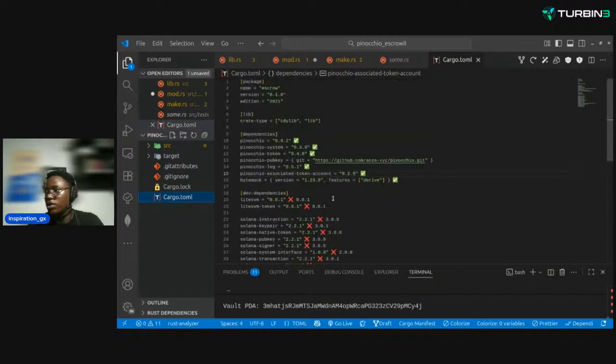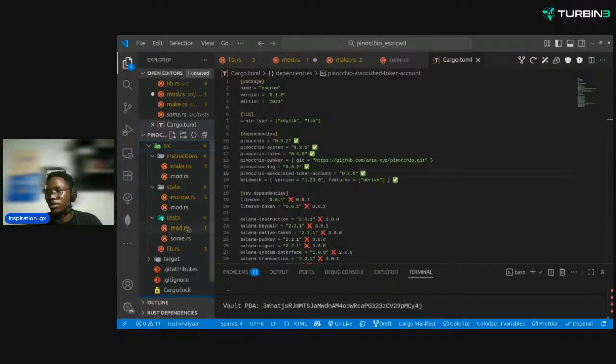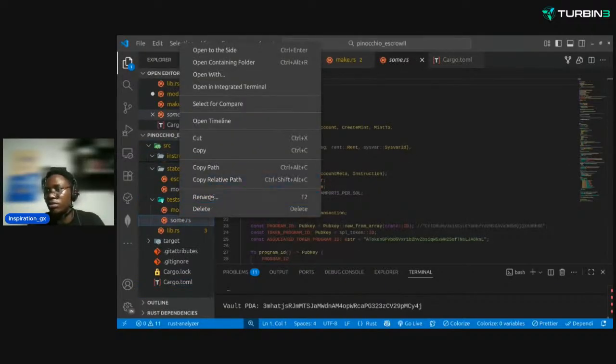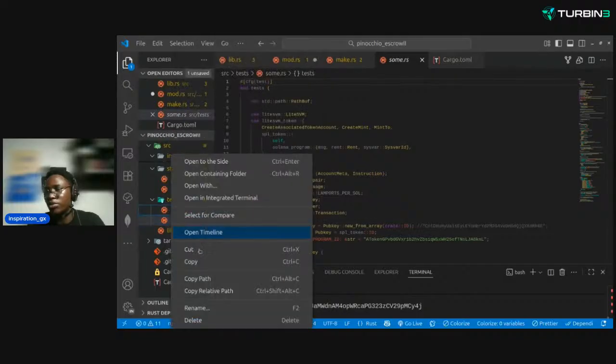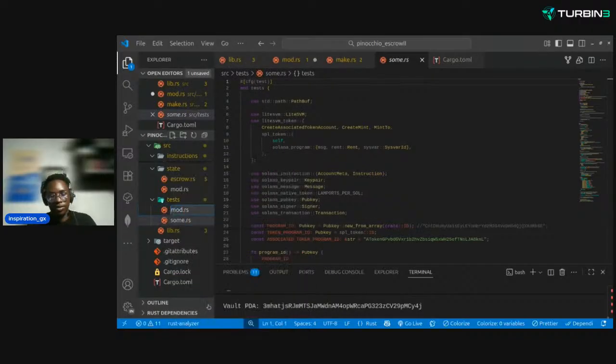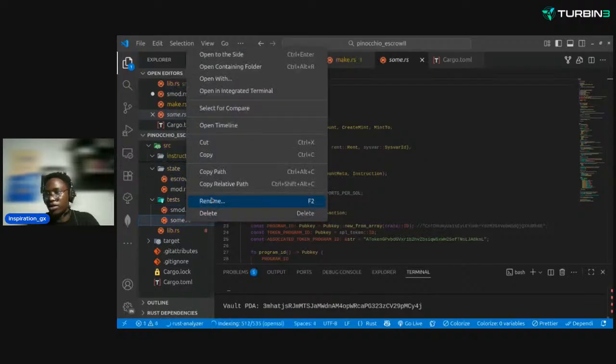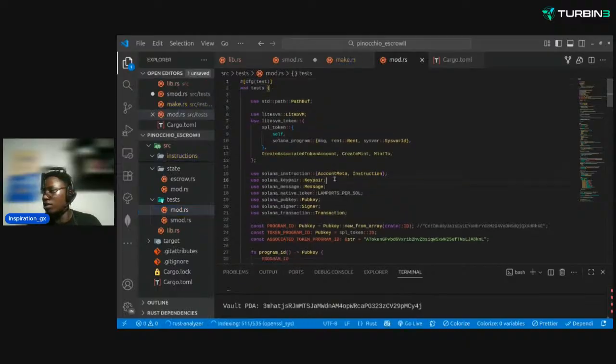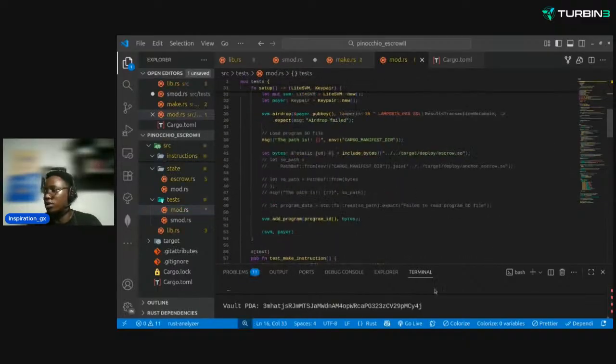Maybe just picking it directly, right? So let me just change the name of this, rename it, then keep this as mod. Is there any error here? There's no error here in mod.